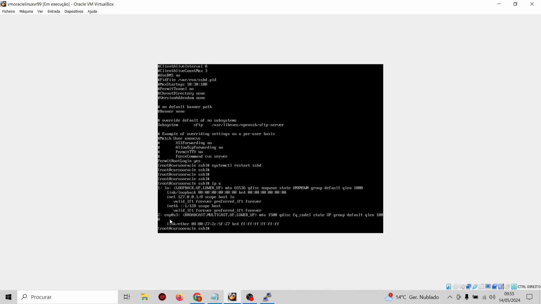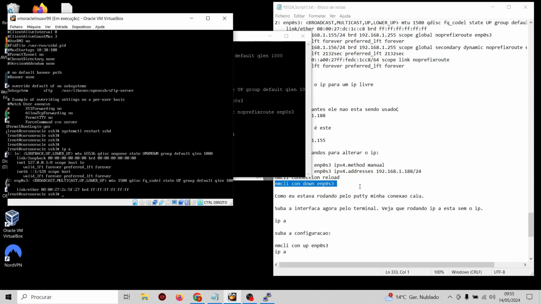It's not here. Look at my interface here. See? Why isn't it here? Because I brought it down. I did the configuration, but I haven't brought it up yet. I haven't done a restart, okay?